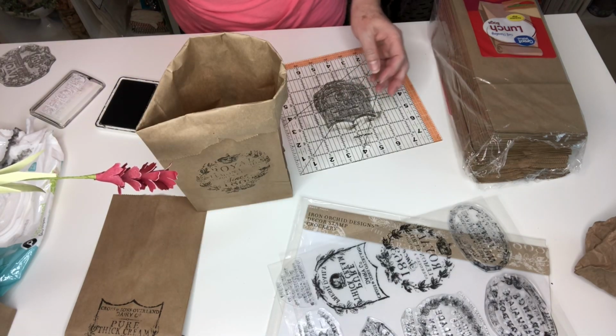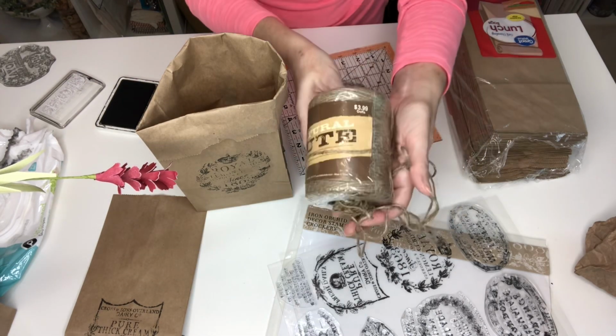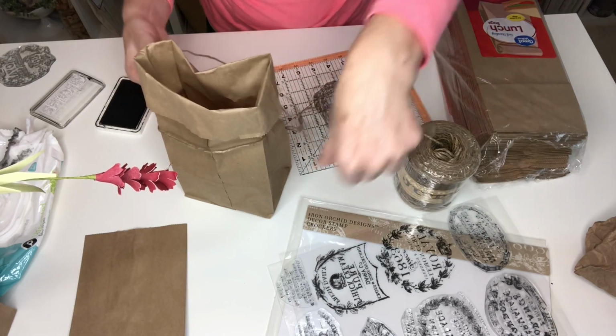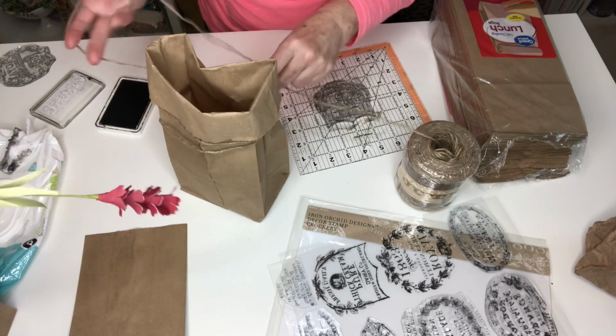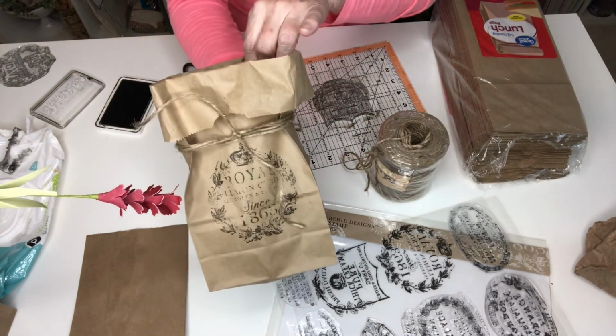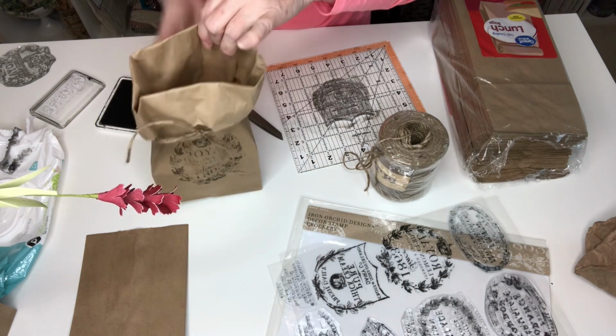And then I just take some of this jute twine that I pick up from Hobby Lobby. And I'm just gonna take that around, you know, 3 or 4 times. And there we go. That is super duper cute.